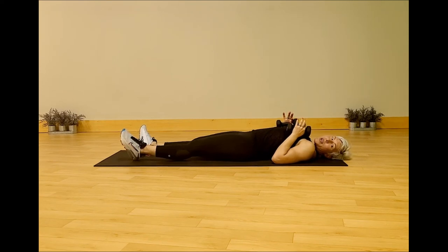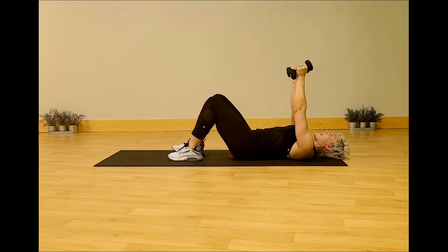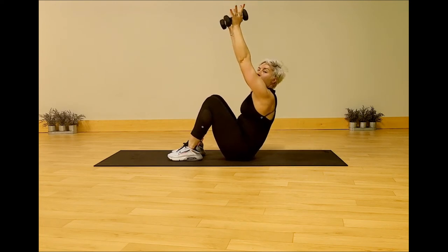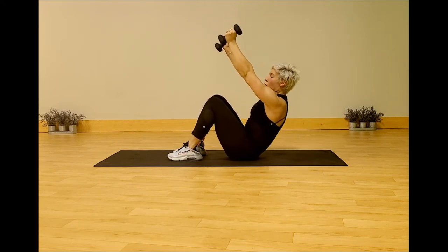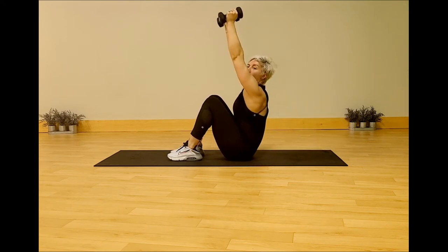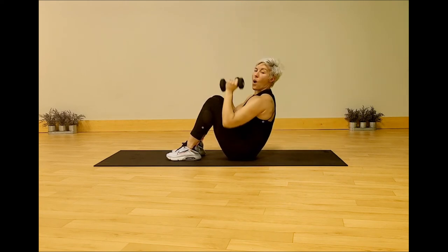Woo! Breathe and believe. You are halfway through. Sit and reach. Plant the feet. Arms up, dumbbells high in the sky. Here we go. Engage those abs and lift. Slowly lower back down. Slower is way more difficult here. Exhale and reach. Nice work. Slowly lower back down. Exhale and reach. Woo! You got this. Here we go. Slowly lower back down. Exhale and reach. Three, two, and one. Nice job.